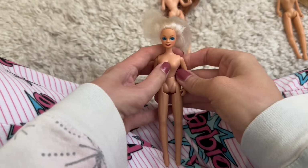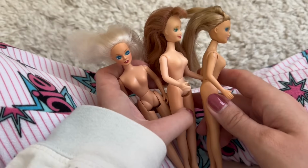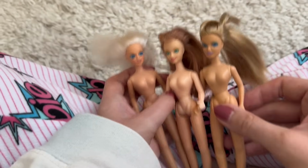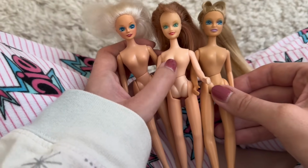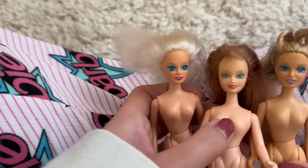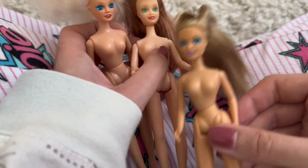So today is a new day, and we are going to work on these Star Agency dolls. I did wash them up, so they are all clean now and not dirty, filthy, and moldy. So they all look nice, relatively. I do think that they're kind of ugly. They're of their time, and when I was a kid I thought they were pretty, but looking at them now, they look kind of harsh, especially Dawn right here. For some reason I'm not really vibing with her.